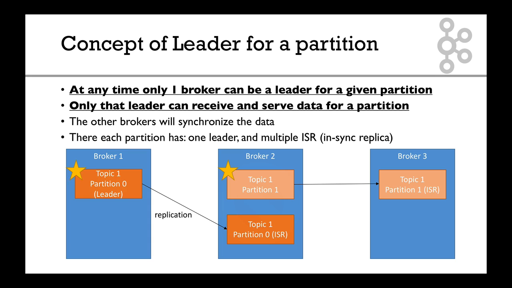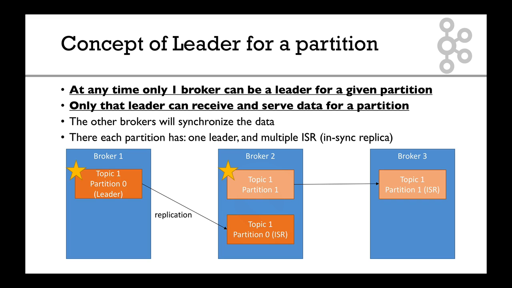So now let's talk about the concept of leader for a partition. And that's really important again. At any time in your cluster, only one broker can be a leader for a given partition. And only that leader can receive and send data. That's it. All the other brokers, all the other replicas, they're just here for synchronizing the data, for copying what's going on in the leader.